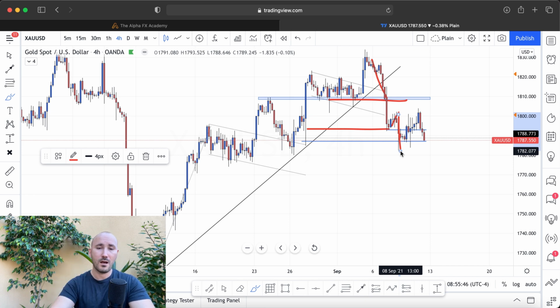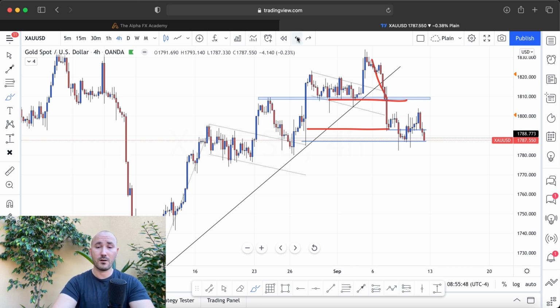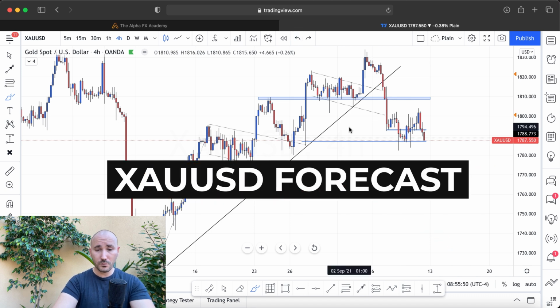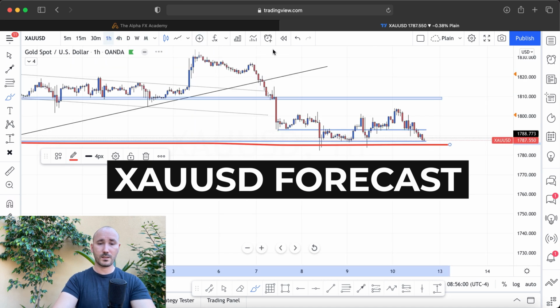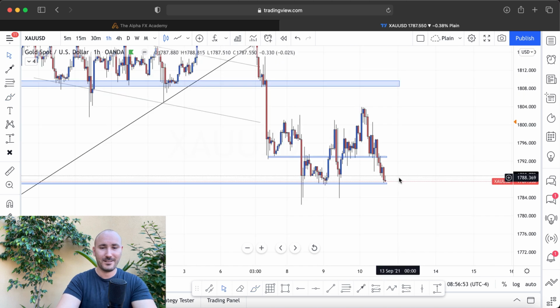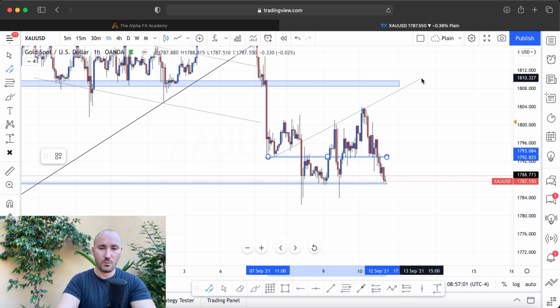So leaving the past behind and focusing on the forecast, what do we see on the chart? You can see that there is another support level which so far has been respected. And if you go down to a smaller time frame, for example the H1, what we can see on the chart is we have a bearish flag pattern. Now let me get my channel tool. So the bearish flag pattern looks something like this.